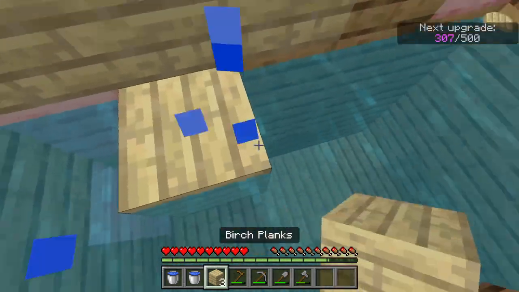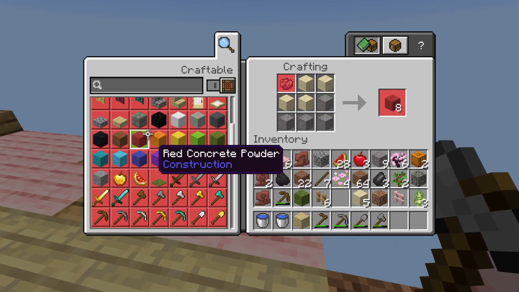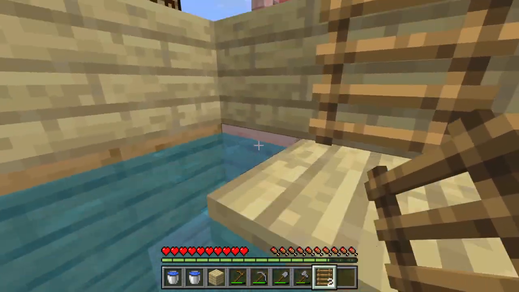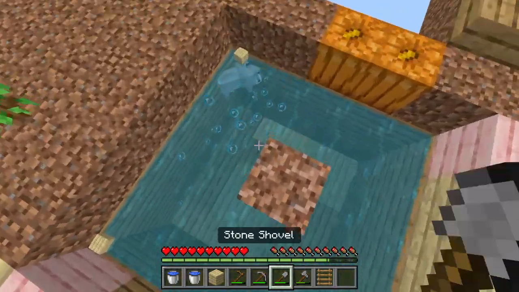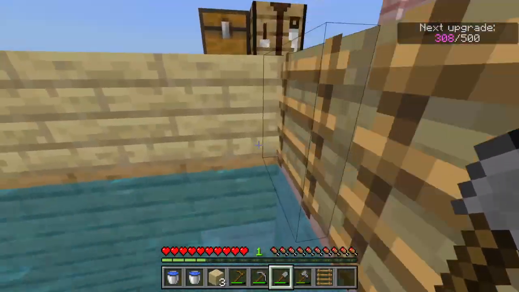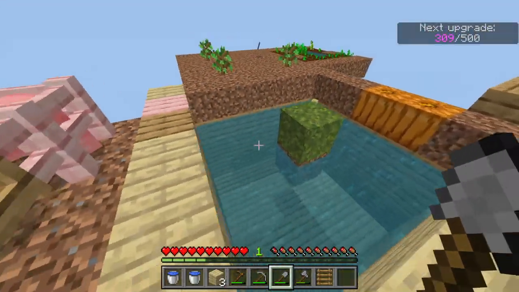I'm stuck. Should probably make a ladder that I could go up if I'm stuck. Okay, and let me just check if it works. This dog is stupid. Well, it does walk. It's good. So it pushes me into it sometimes. That's okay.